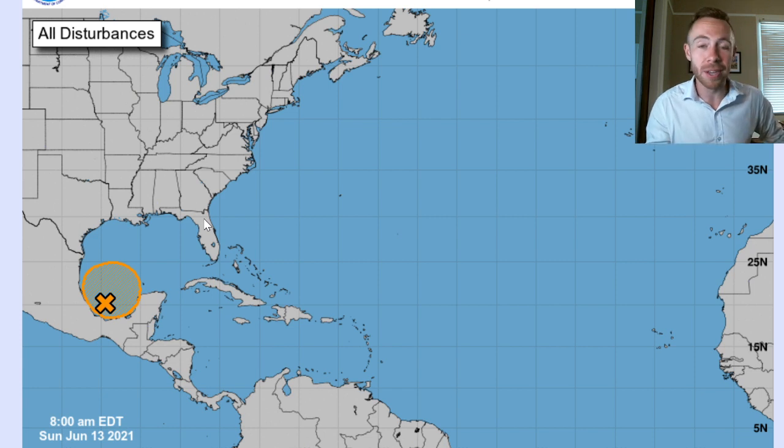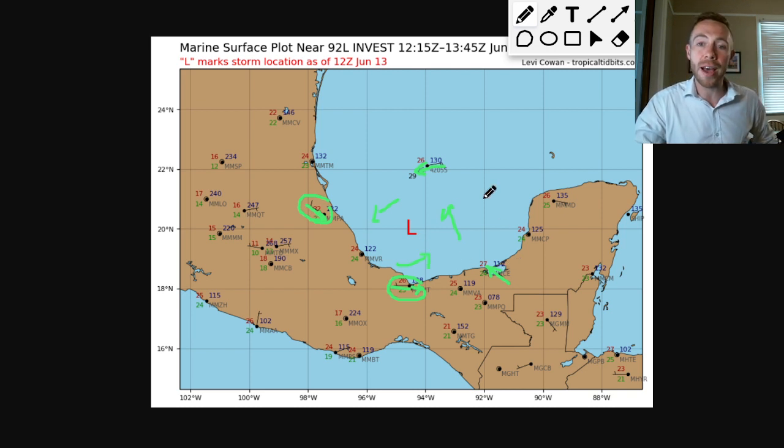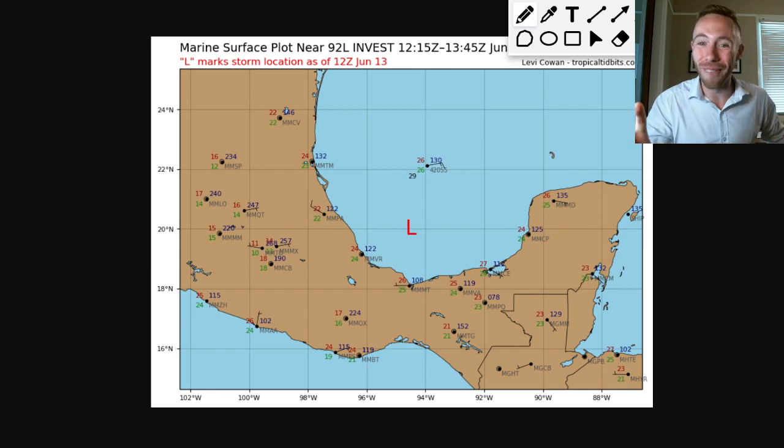Look for those percentages to gradually increase with this disturbance as it begins to lift north late week. No imminent concerns for the northern Gulf Coast at least for the next couple of days. Looking at surface observations, we do actually have some westerly and northwesterly winds. You've got your easterly winds, northwesterly winds, westerly winds — so there is a broad area of low pressure that has developed in the southern part of the Gulf. Now, whether or not this starts to organize a little bit more, that's still kind of a question mark. But if it starts to get more thunderstorms around that center of low pressure, we may indeed see a depression form a little bit quicker.